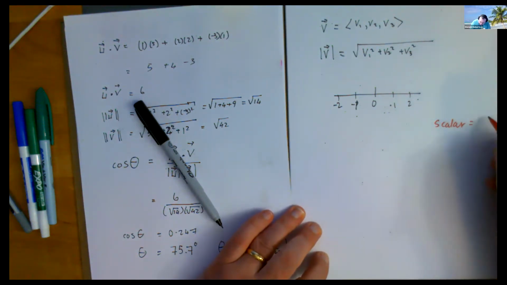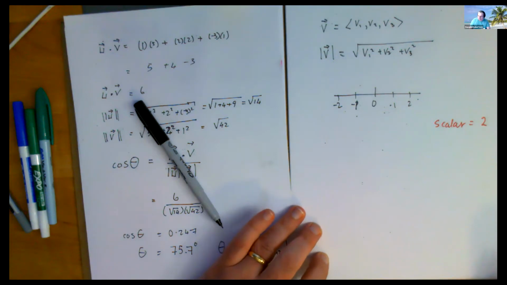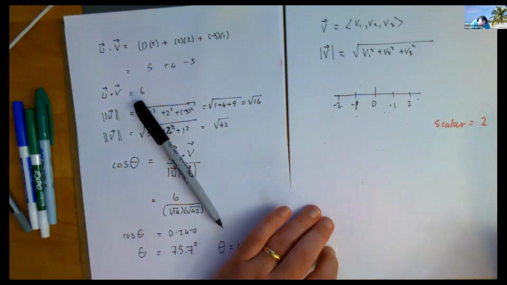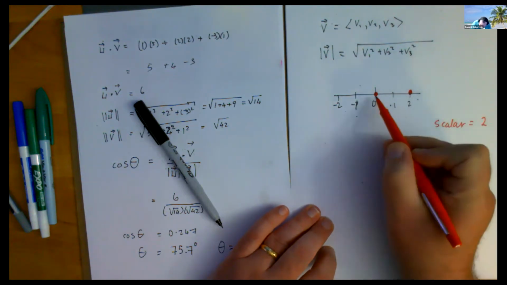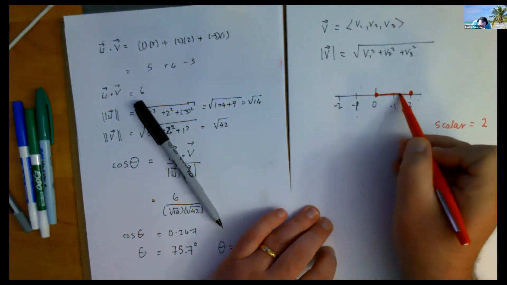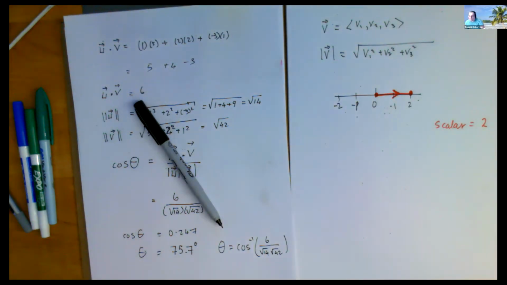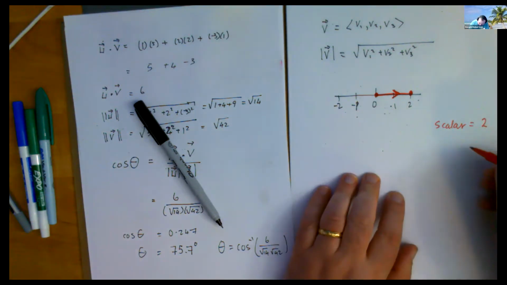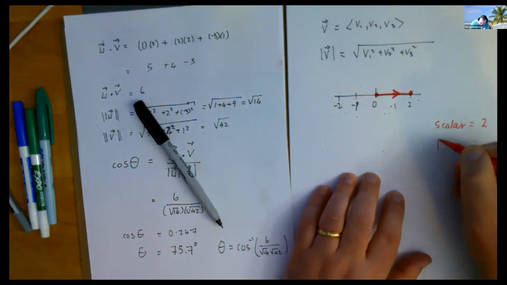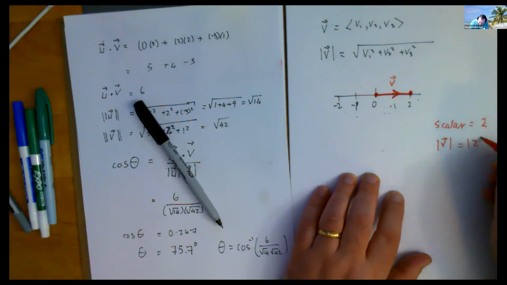Now, if you had a scalar and it was 2, that just means a normal number to us. Then if you put a dot there on 2, and draw from the 0 on a number line to 2, do you see that you get a little baby vector? Actually, they're all horizontal, aren't they? Because in a number line, that's the only direction you can go. Isn't the magnitude of that vector, if I call this guy v, the absolute value of 2, which is 2?